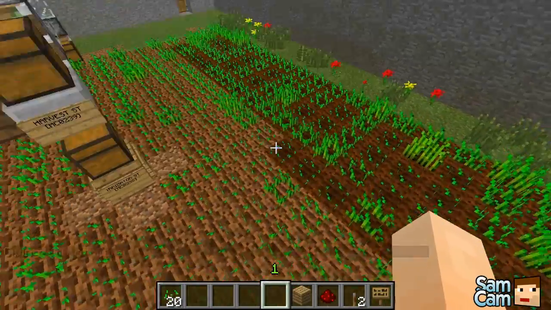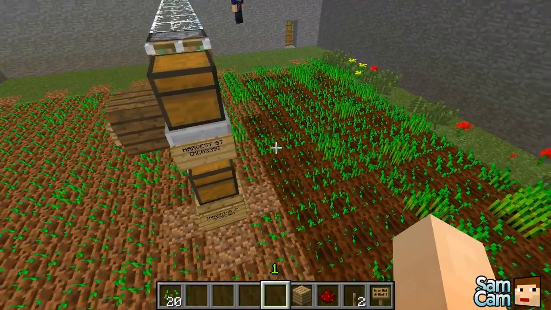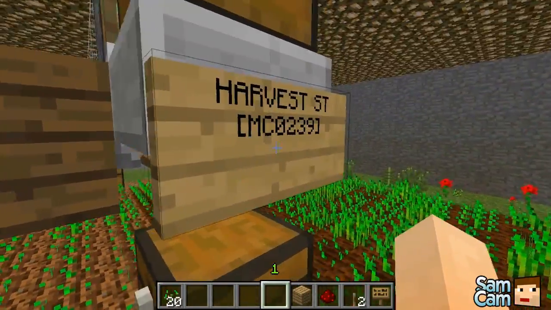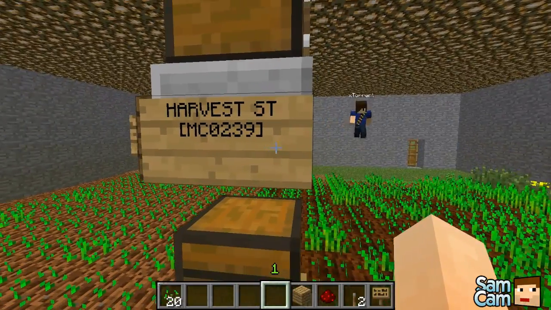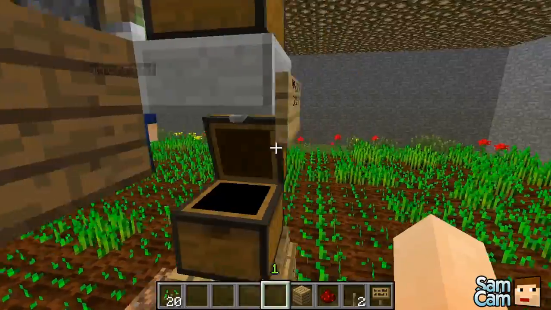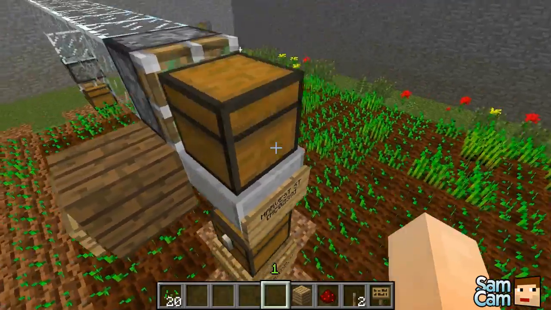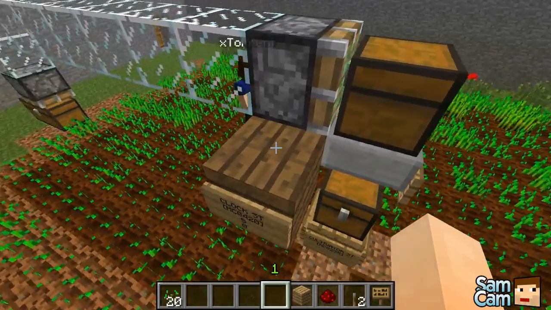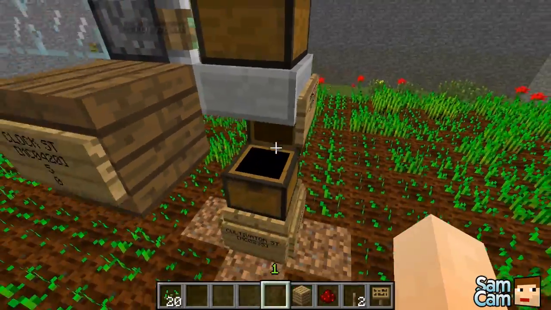So, we've managed to make tilling, harvesting, growing and stuff. We need to actually harvest it as well. So we've got this harvest self-trigger here, MC0239. What this will do is harvest all the wheat around it and place it in the chest above. The chest above is actually empty, so it hasn't managed to harvest anything yet because it's used up all the bone meal. Yeah, keep it in bone meal and we'll see.